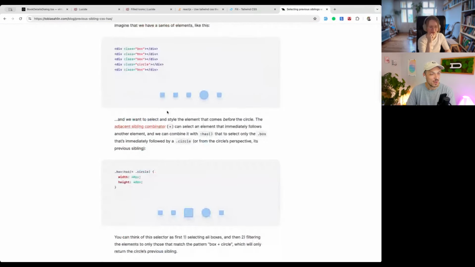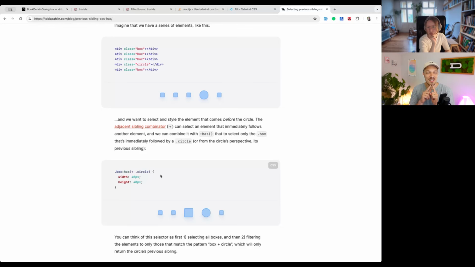Yeah. So exactly. This is already very interesting, that the box is the parent, and we're asking the parent, do you have... So the plus always existed, right? What we had before in CSS, before :has came around, we could always select the next sibling. That was the plus operator. Or you could have all of the following siblings with the tilde, right? That is what existed before.